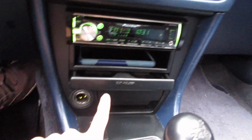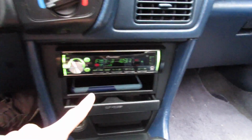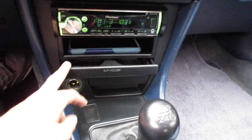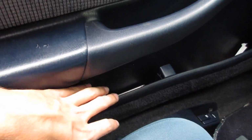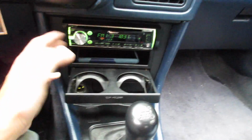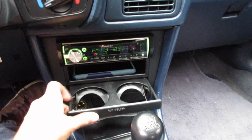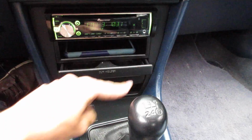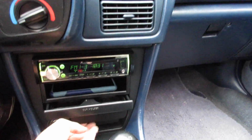Coming down here, these have always been broken. I'm finally thinking about ordering new ones. I never use the cup holders unless I'm drinking a soda can, because honestly, if you own a 90s car, you know, this place between the door panel and the seat is a gold mine for putting like a big gulp or something. Works the best. So these cup holders, yeah, they get used, but not enough for me to actually want to take apart the entire radio and center console again, because this whole area is very, very hard to get out because it's a 90s Japanese car and it's put together really well.